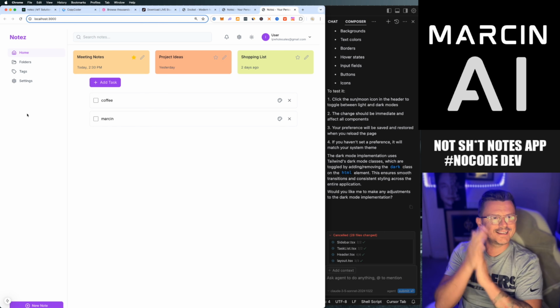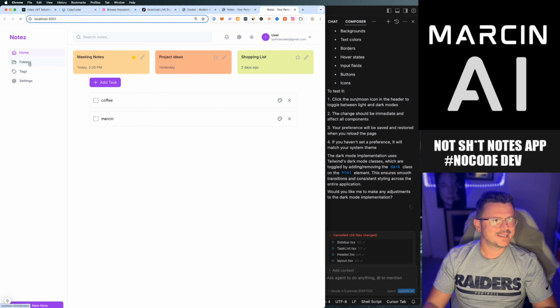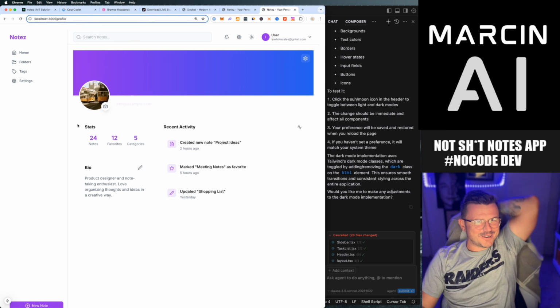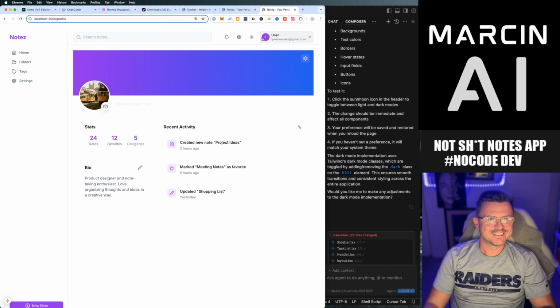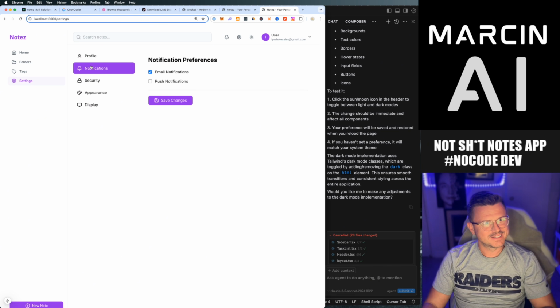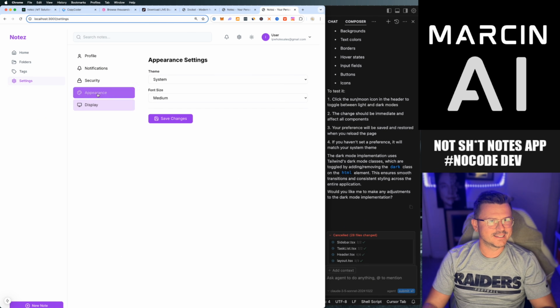Oh, look at that. It just did a nice update. We got folders now. We got tags and settings. Let's see if profile is there. Oh, we have profile. We created profile also. I had no idea. Oh, and we have a settings page. This is amazing.